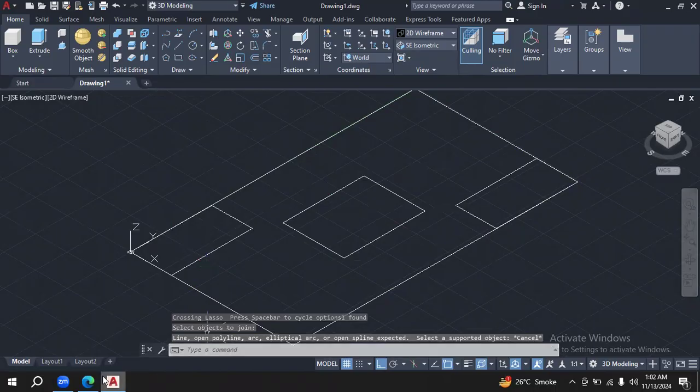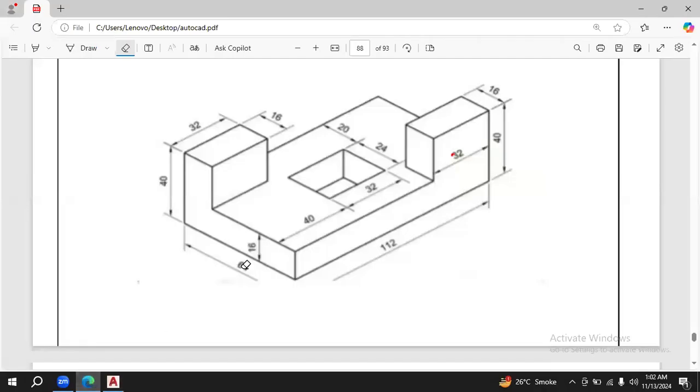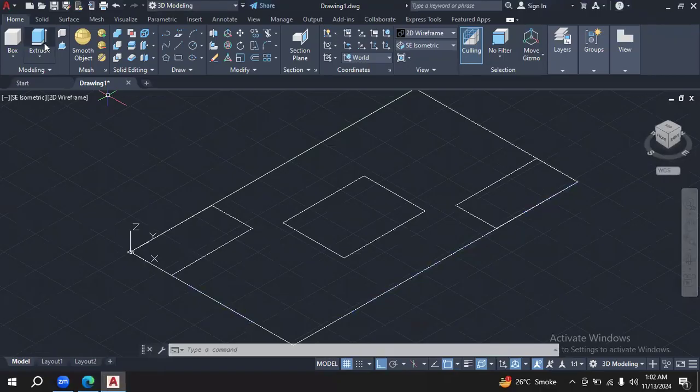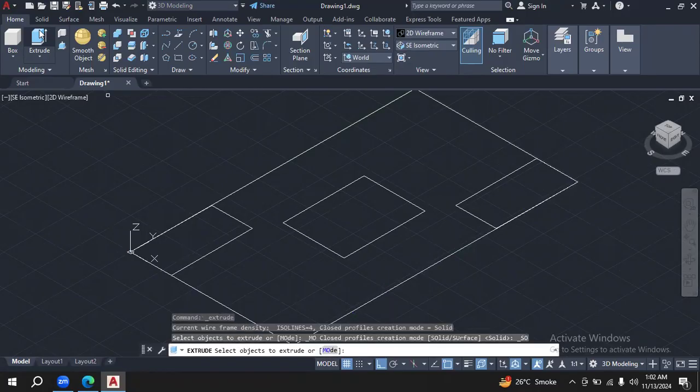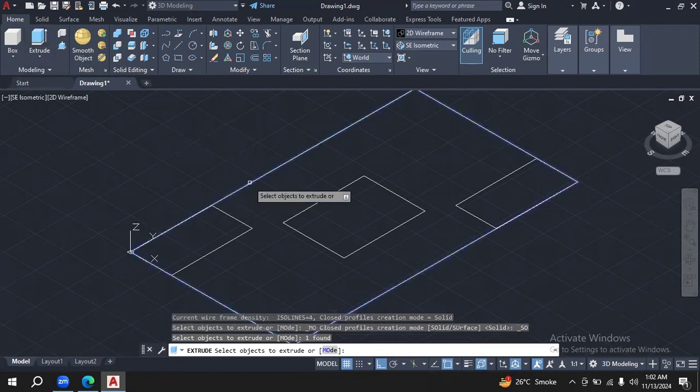Next is to apply extrusion to this rectangular section by 16, which will be the height of this rectangular block. So the extrusion command is here in the very first panel of modeling. Select objects to extrude, press enter.